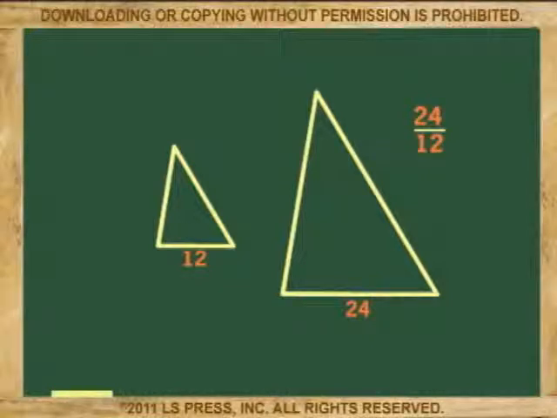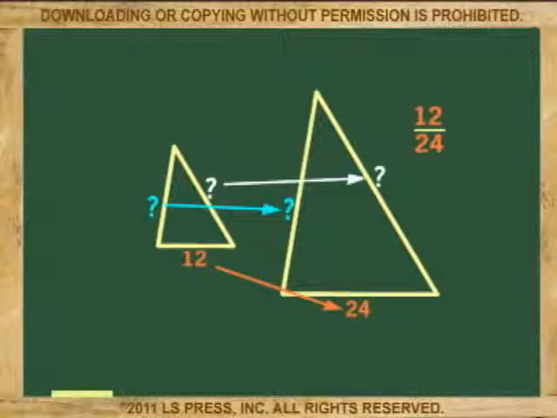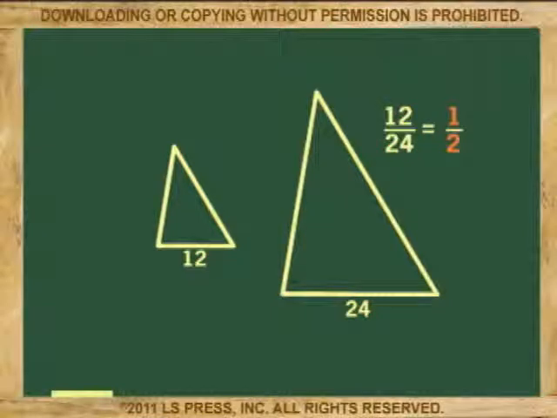If we decide to go with the ratio from small to large, we must then keep the same small to large ratio throughout the computations for answers. At 12 to 24, the ratio reduces to 1 to 2. In other words, proportionally speaking, if the figures are similar, then they have to keep the same proportion of 1 to 2.